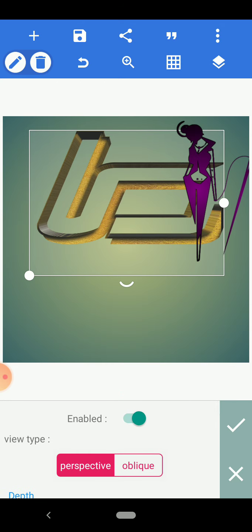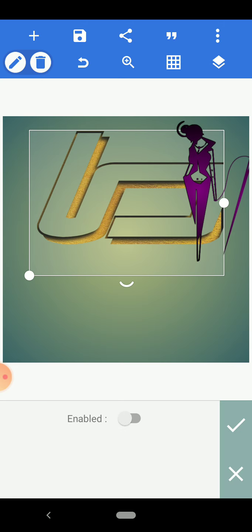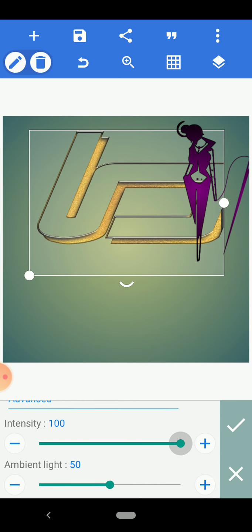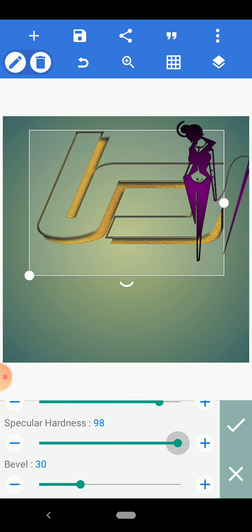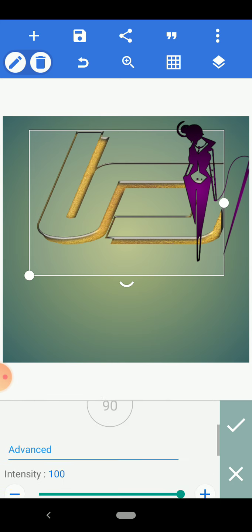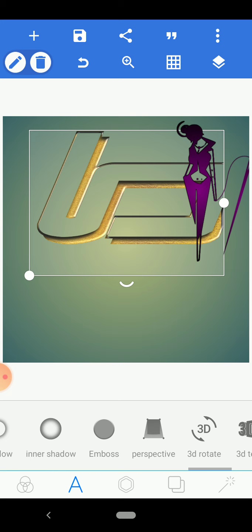Okay, we are good to go on this. Let's check our emboss. Let's see how it will look like. Okay, let's increase the intensity. See, our logo is coming out nice, right? Okay, so let's say okay here.